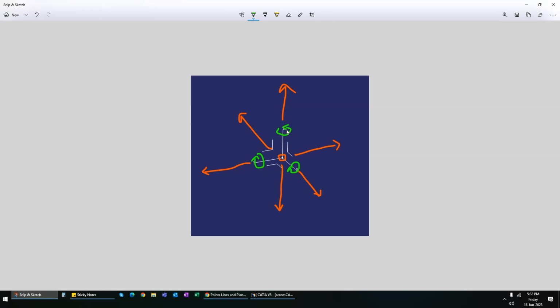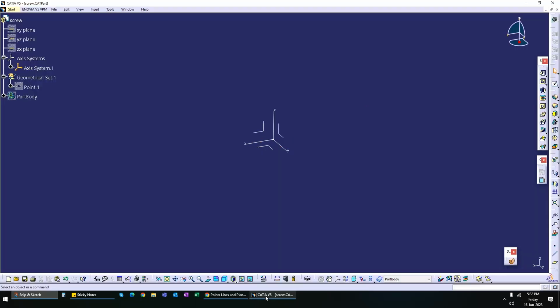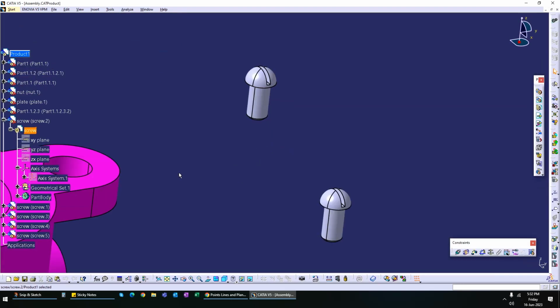This rotation can be positive or negative. Together this makes 6 degrees of freedom, and using 3D constraints in assembly, we constrain these 6 degrees of freedom. So let's go back to our Catia, and go back to our assembly.